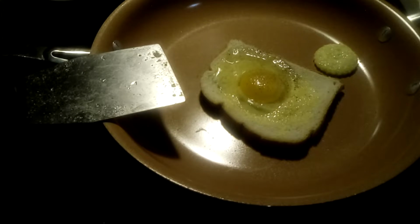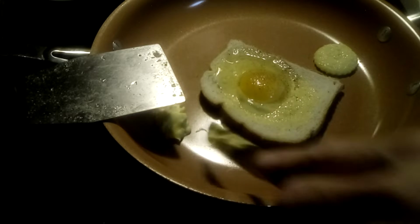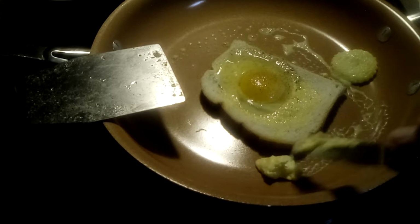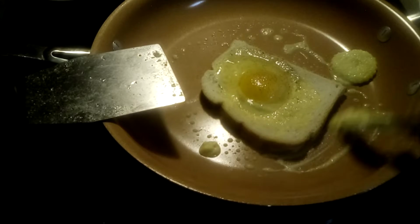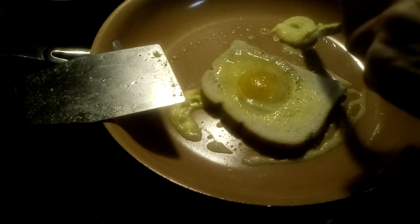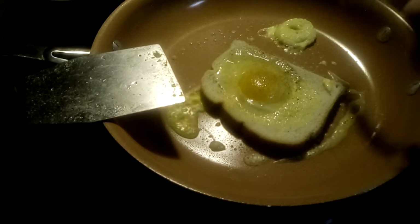Make sure you have a non-stick pan. And always add a little bit of butter in the pan. Or margarine. I use margarine. Make sure the bread stays buttered so it won't stick to the pan.